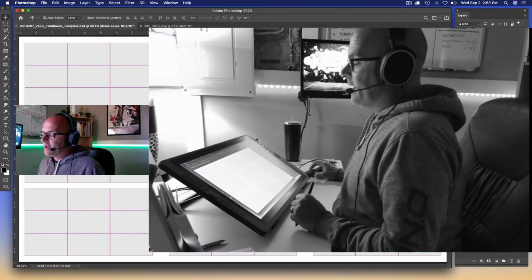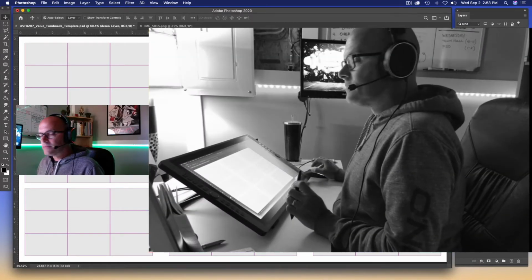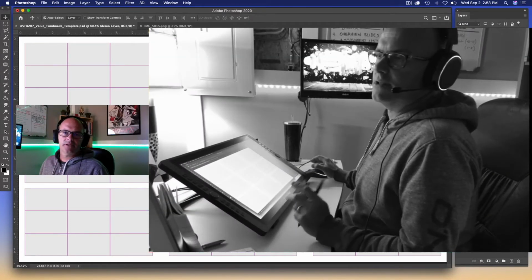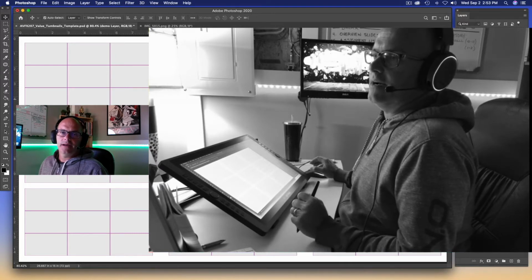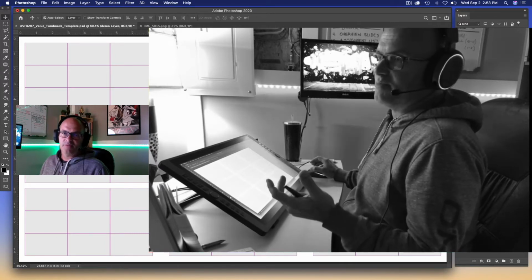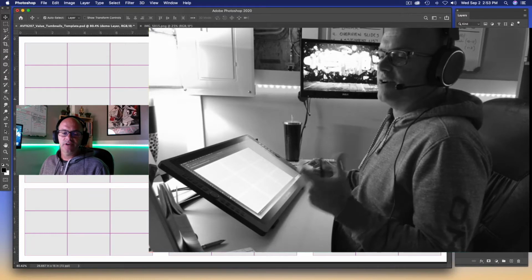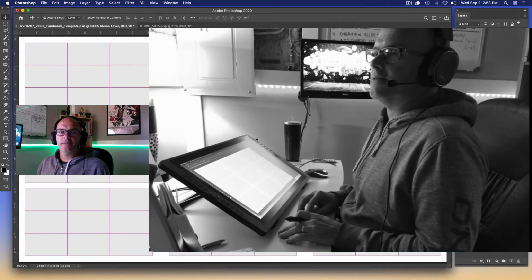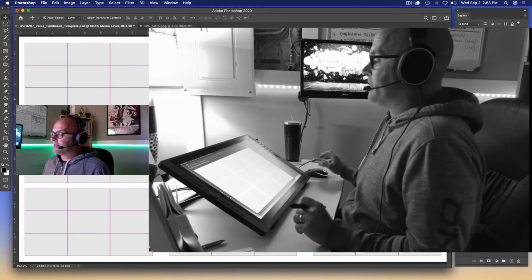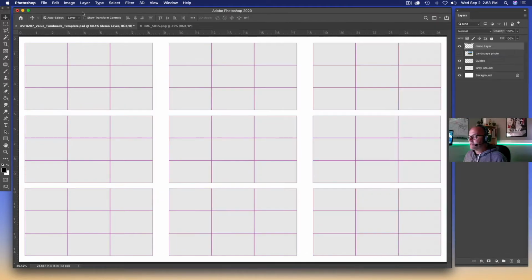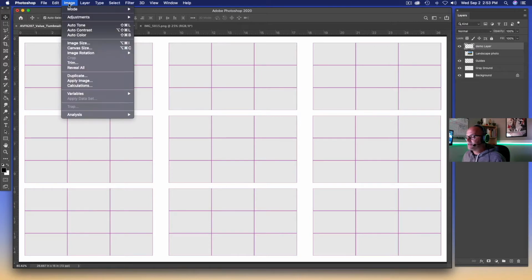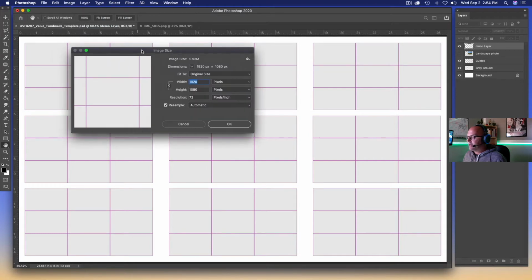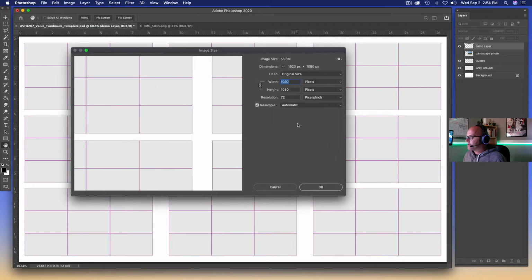So I've got a file open here, and typically what's going to happen is you're going to open a template that I've provided. It'll be very rare where you'll need to create a document from scratch. If you do, I'll let you know exactly what that needs to look like. So let's look at the size of this image, because we are going to use a standard size. So under the image menu, go to image size, and you'll see it show up here.